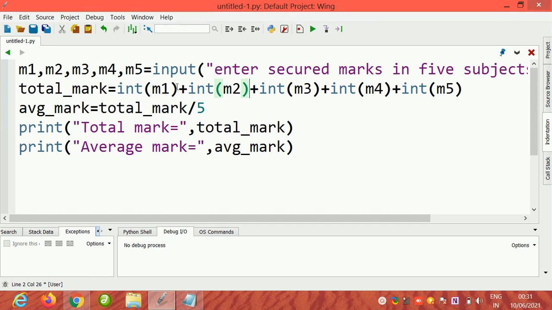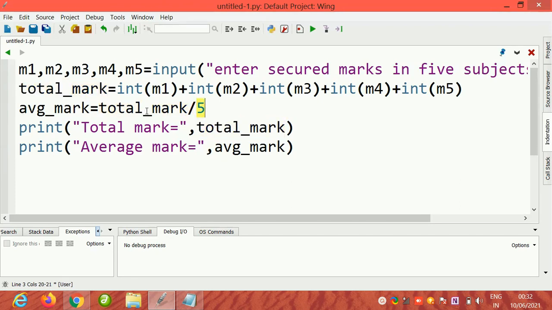Then the summation is calculated, and the total mark is stored inside the variable total_mark. Then we find the average mark, that is total_mark divided by 5.